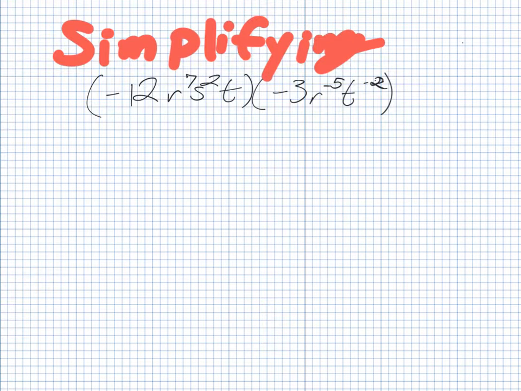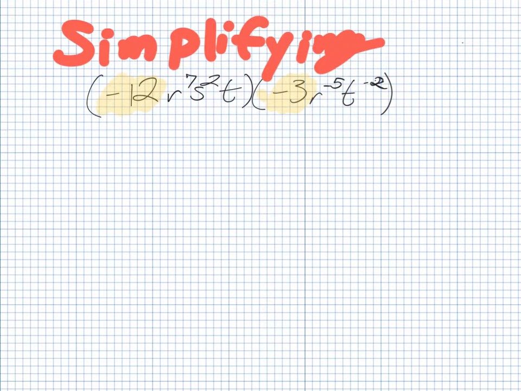So what's going to be key here is we can only really multiply or simplify terms that are alike. So I'm actually going to go through this process and highlight what are our like terms. So do you know what a coefficient is? Coefficients are the numbers that are in front of variables. So r, s, t, those are our variables, and the number that's attached to it, these are our coefficients. So we're going to highlight our coefficients. Let's make that a little bigger. There you go. So negative 12 and negative 3, those are coefficients.